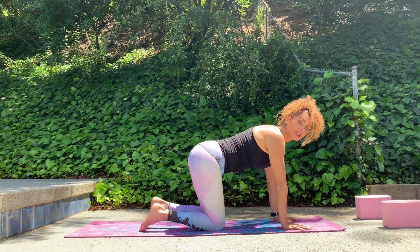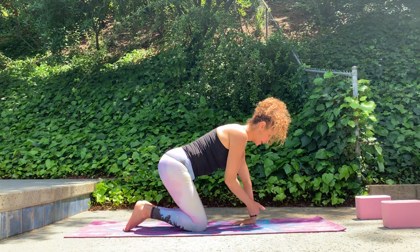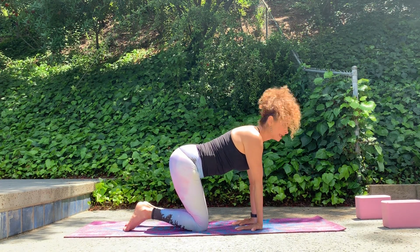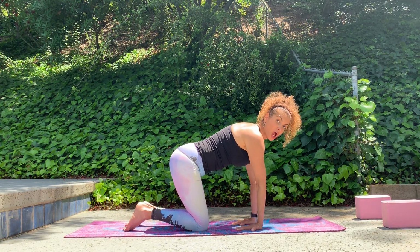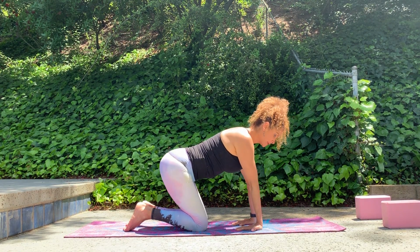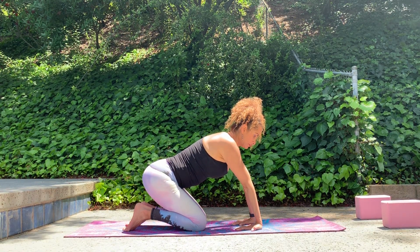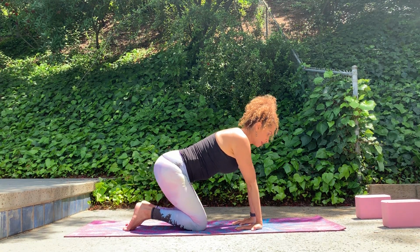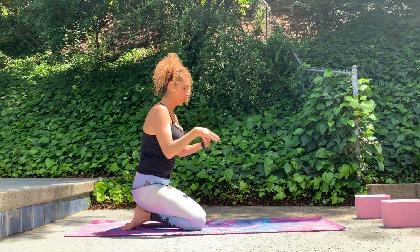We're gonna do a quick stretch for your wrists. Take your fingertips back so the heel of the hand is parallel to the front edge of your mat. Keep your arms straight. If you know that you hyperextend your elbows and lock them, just soften the elbows. And then take your hips back for a deeper sensation or not. And come to center and shaky, shaky, shaky. Woo! All right.